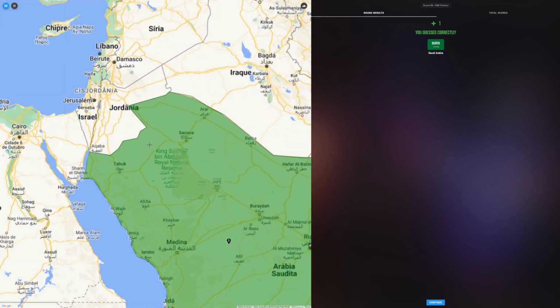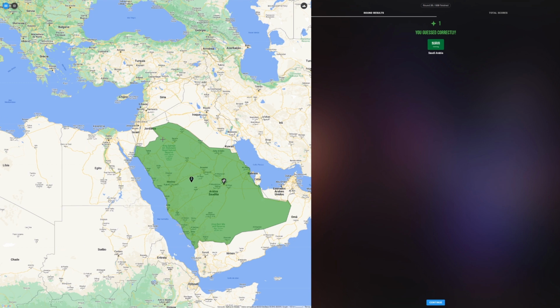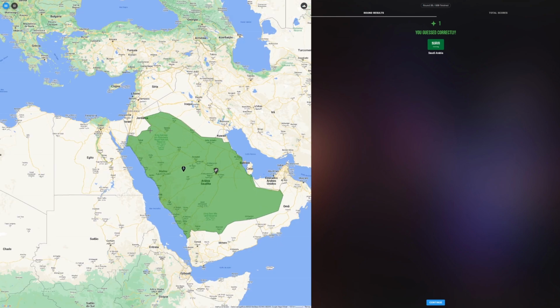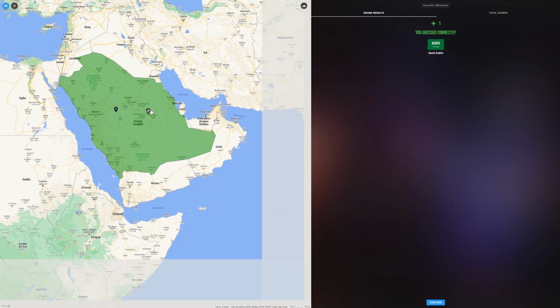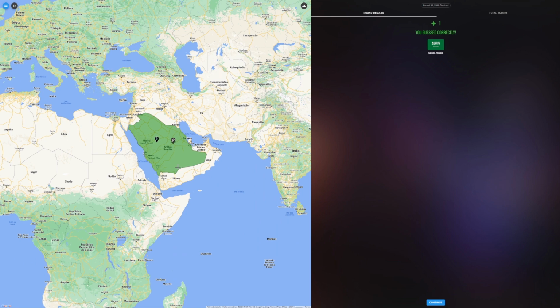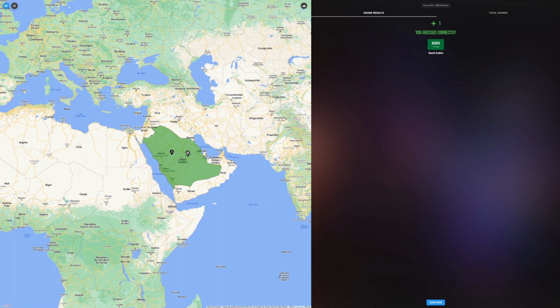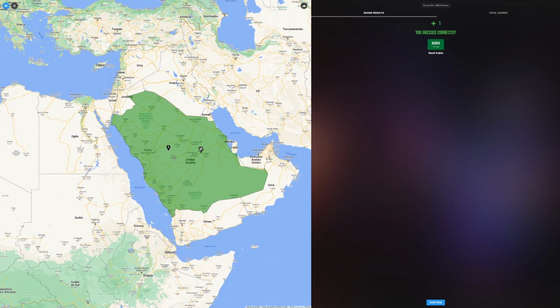Okay, so let's guess. There we go. As I said, avoid clicking around here because the border is complicated. We can't see it. We don't have many references. It's kind of diagonal here, and here on the south as well. Just focus on clicking here on the center of the Arabian Peninsula, and you're gonna get it pretty easily. And it has sub 1 second potential.